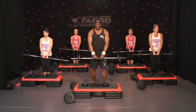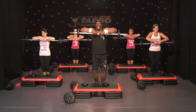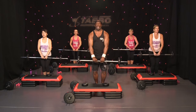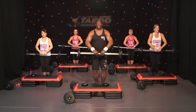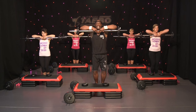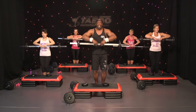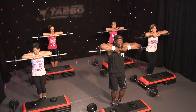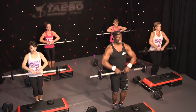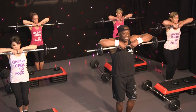Ready? Flex up, ready, flex one, flex two, flex three, take it down. Four reps, one, count it, count it, count it. Up one, up two, up three, take it down. Eight reps, one, count it, count it. Good, here we go. Up one, up two, up three, take it down.